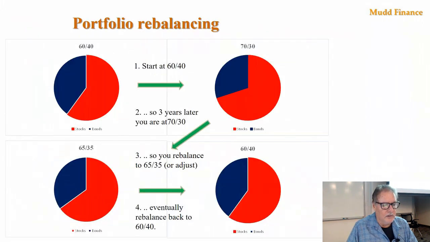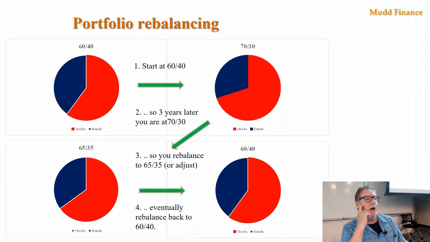Now, to achieve these in the long run, you have to do portfolio rebalancing, though. And that simply means that if you're trying to do a 60-40 portfolio, for example, then that proportion will change over time, obviously, because part of this will do better than the other part. Usually the stocks will do better than the bonds during normal times. So your 60-40 portfolio gradually becomes a 70-30 portfolio, even if you're still contributing in 60-40 proportions. And then your 70-30 portfolio has the potential to become like an 80-20 portfolio.